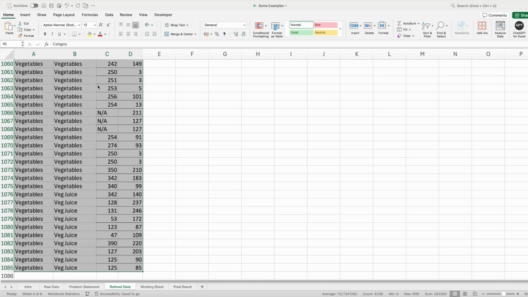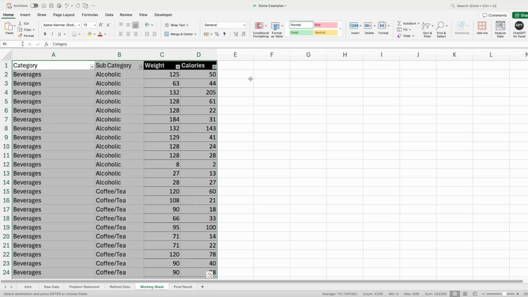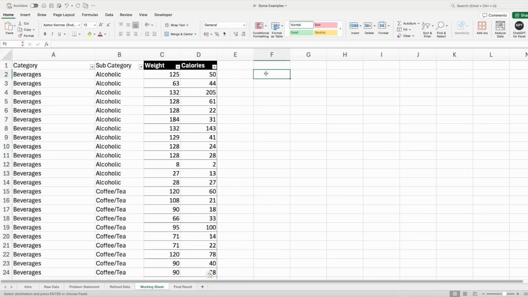So let's take this entire data set and paste this in the working sheet. And now we can start creating formulas or creating pivot tables within the working sheet so that we understand how to get the final data that we need or the final answers that we need for the problem.